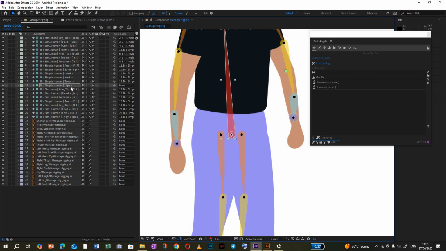Then I will change also the anchor point for this hip and move it here. Just get this anchor point. Now, by the way, it's even easier when you put these bones in the right places. It's easier to go back and correct the anchor points. You're going to just do some corrections using this very rig.